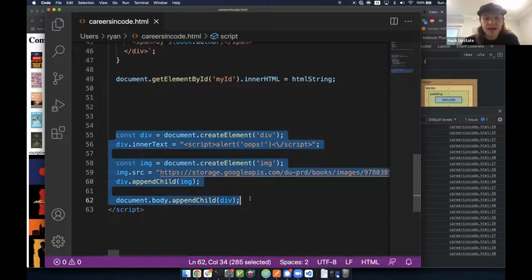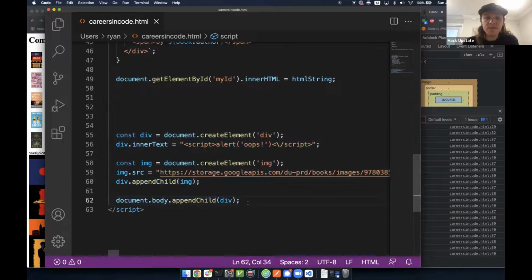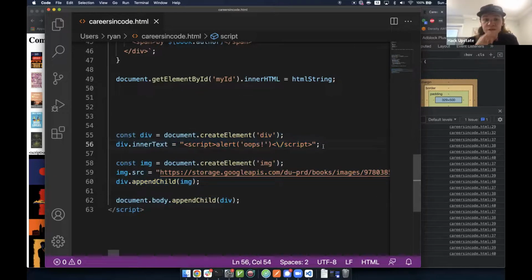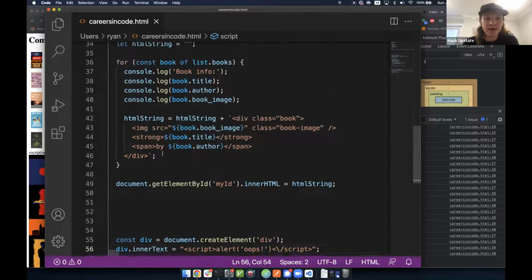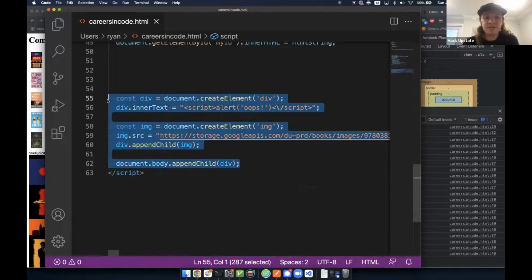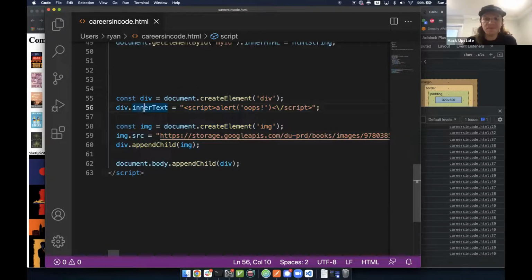So this way is the more secure way. If you see low-level DOM mutative code anywhere in more of a production environment, it's going to be written in this way. It's a little bit less convenient, and reading through it, it doesn't read quite as well as something like this. But it has some really important security advantages. So yeah.